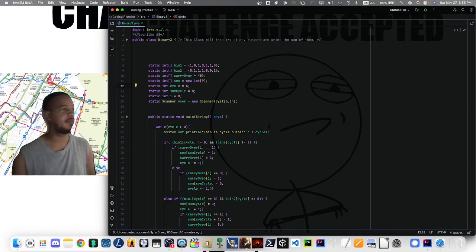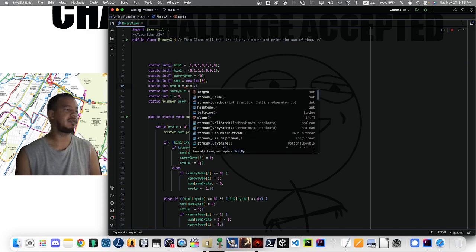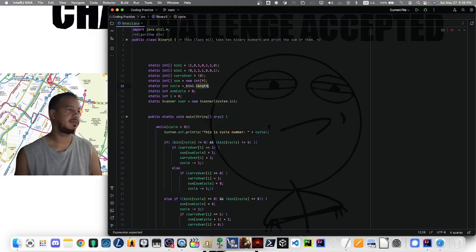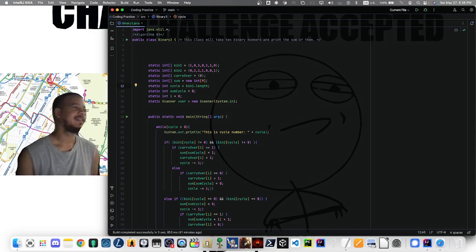And since I am a new coder, we're going to do bin one dot length. I think this is it right here. Okay. Thank you, IDE. Okay, now that makes sense. Cycle is bin dot length.